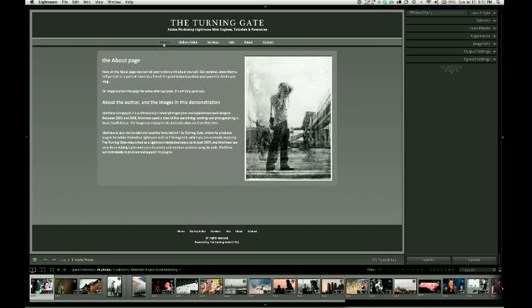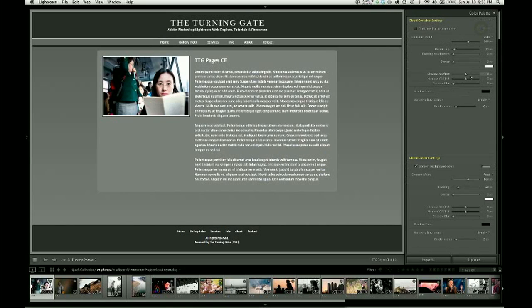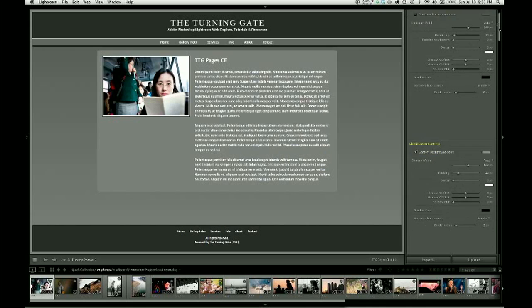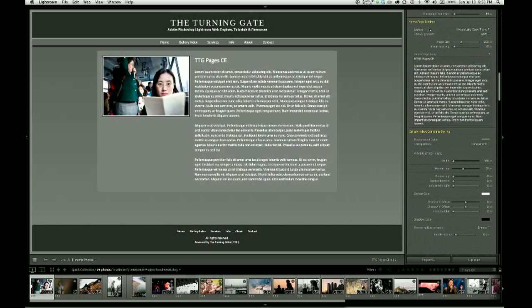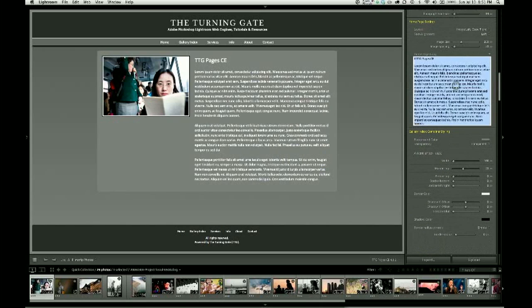I'm going to jump back over to the Home page, and we're going to skip into the Color Palette control pane. And this is where you control the layout and the appearance of the page content, which is this box with the text and the image. You've got different layout options. You can put the image on the left, on the right, on the top, on the bottom, and you also specify your text here. So if I scroll down, here are my home page settings. And here's the text that appears on my homepage.